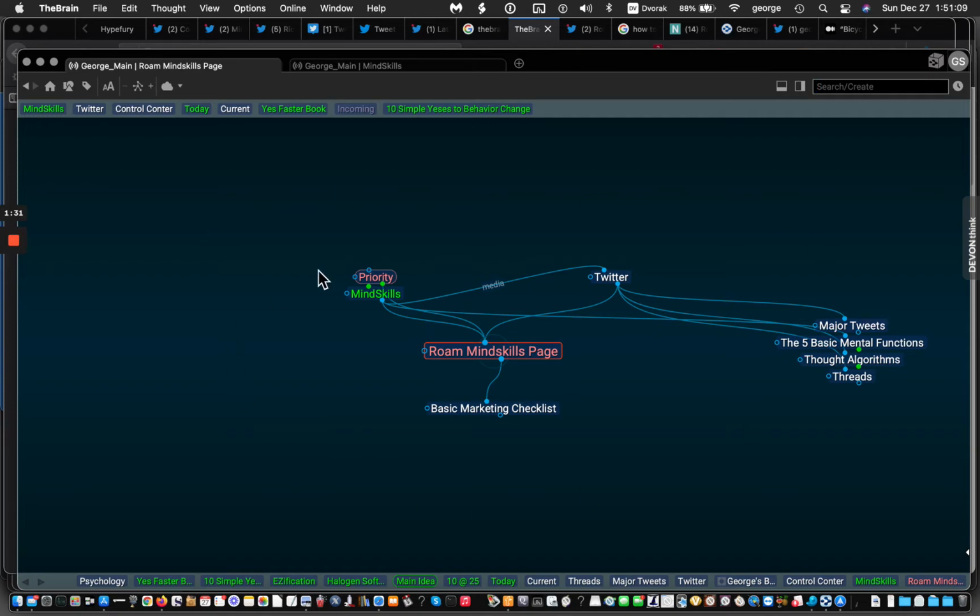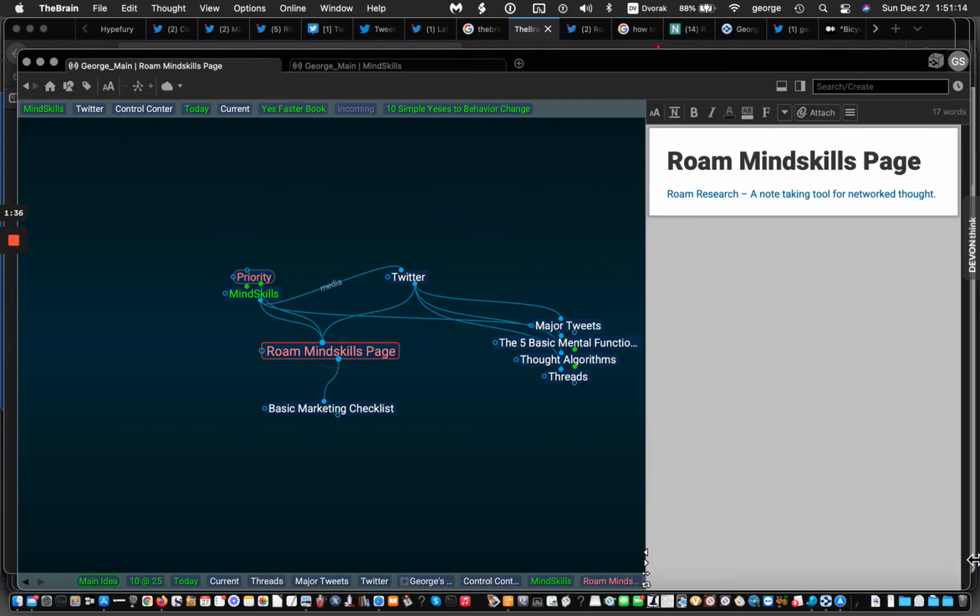Now, I've shown you the graphic interface, but what is amazing here is there is a notes window. I'm not sure what they call it in Roam. Let me just get rid of that for a second. This is a notes page. It takes any kind of RTF notes or any other kinds of notes, markup notes, anything you want to put in there. That's the key to the whole thing. Now watch this. Watch what we're going to do.